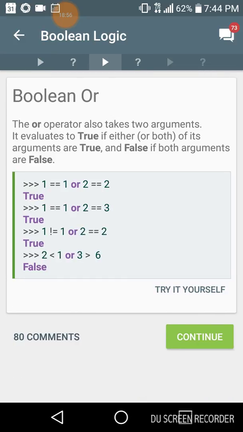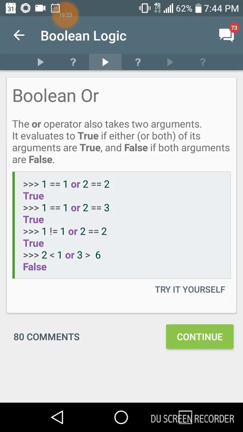All right, good. The or operator also takes 2 arguments. It evaluates to true if either or both of its arguments are true, and false if both arguments are false. So, unlike the and operator, or allows you to have the left-hand side or the right-hand side being true to evaluate to true.